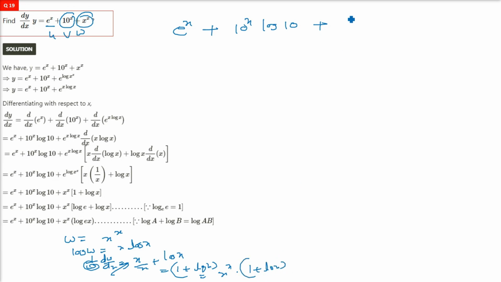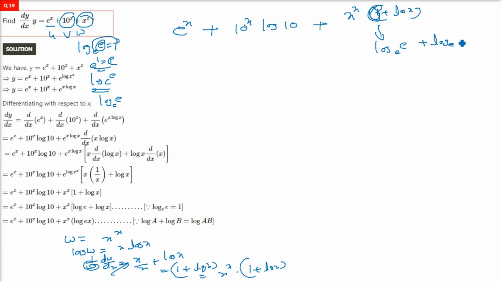It's a faster way to do it, and the other way is by using e to the power log of x to the power x. That will become e to the power x log x. Now you can apply the differentiation here. E to the power thing will be e to the power that thing. Now what is this one? I told you log e is 1. If the base is e, log e is 1 because e to the power 1 is e only. So this log base e is 1. So in place of 1, you can always write log e. That is the only tricky part here. In place of 1, you can write log e because log e base e is 1. And plus log base e of x.